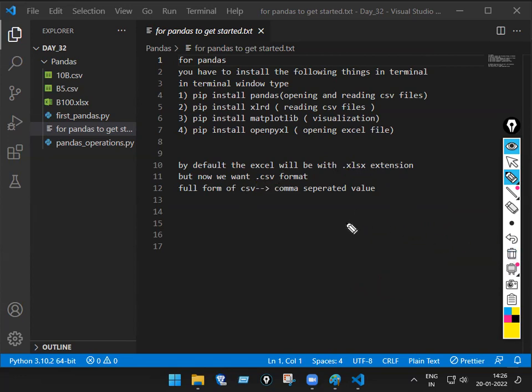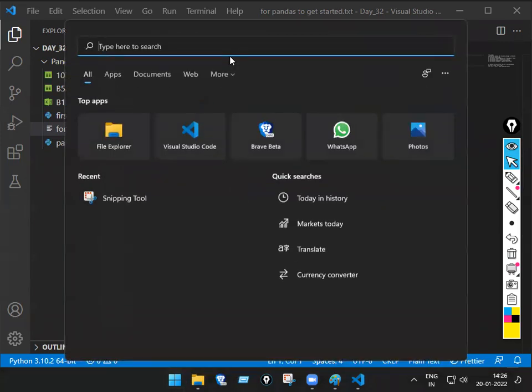What is the full form of CSV? This will be asked mostly in interviews, whether or not you are doing data science, they definitely ask this question, because the pandas concept starts with CSV. That's a basic thing. The full form of CSV is comma separated values. So let me show you properly, line by line. First, let me open the Excel.